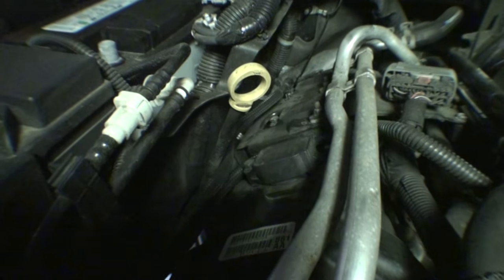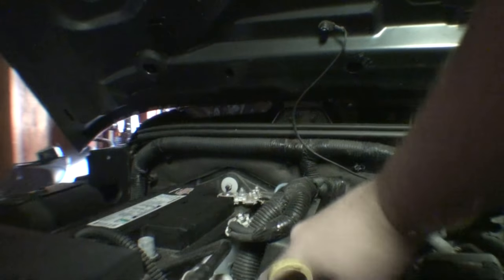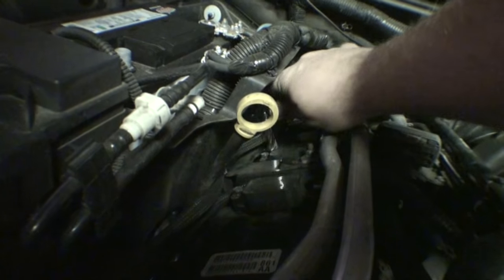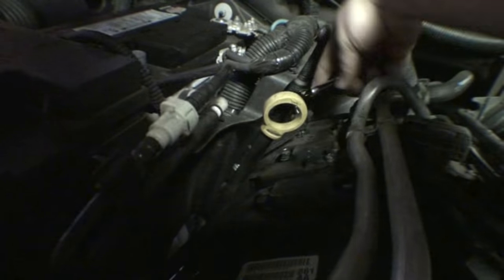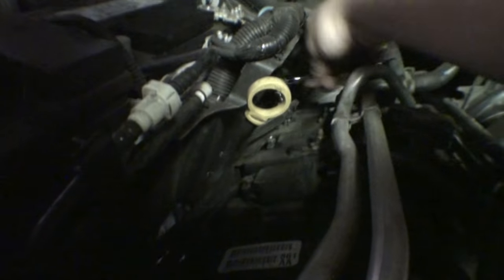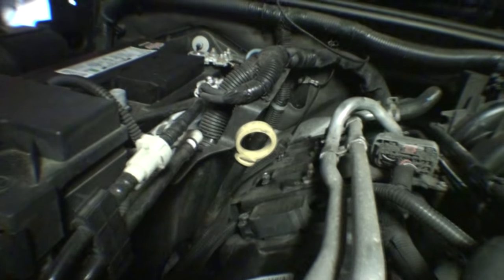I'm going to pull out the forward coil pack here. I'm going to remove the nuts here that secure the coil pack in place to the valve cover. It's just 10 millimeters, so nothing exceptional on that end. You don't really need any special hardware or anything like that. There's going to be one bolt for each ignition coil. It just secures it to the valve cover. Very basic. A lot of vehicles are like that.